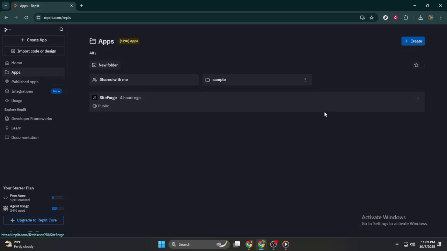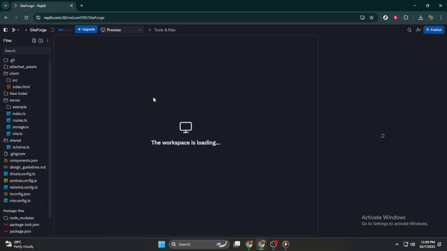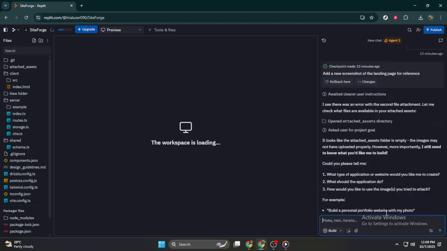First things first, you'll want to go to the Replit homepage. If you're already familiar with navigating Replit, you'll know exactly where to find this. If not, open up your web browser, type in the Replit URL, and hit enter. You should see the usual interface filled with all the creative possibilities Replit offers.